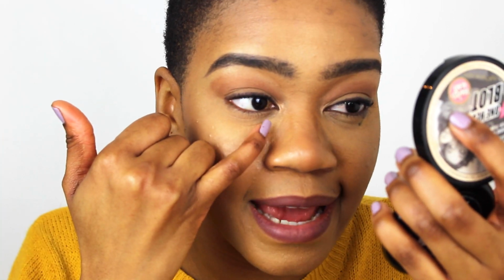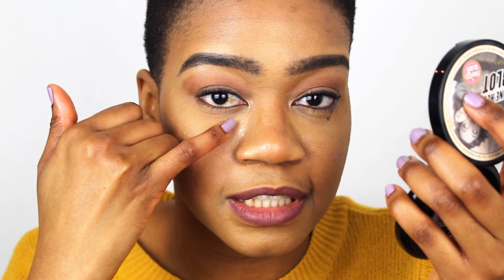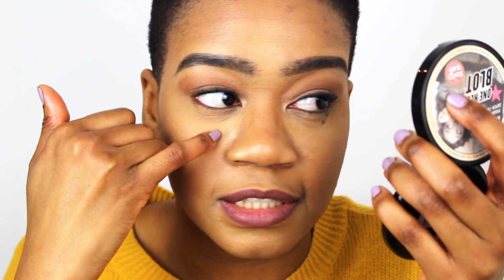And also, I don't know if you can tell, but right here I have foundation that has just accumulated here and on this side as well. I did have my glasses on though, but I have never noticed anything like that with my other foundations. I tend to just have foundation move around here, which is where my glasses usually sit on my face, but for some reason it has just run up here. I don't really understand that.